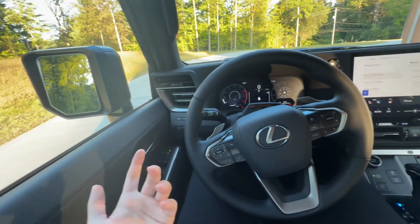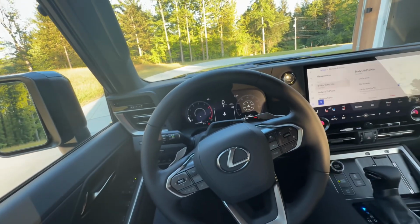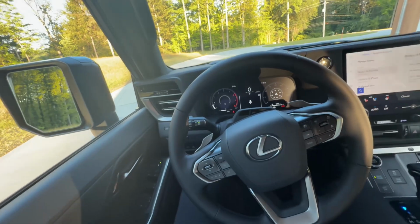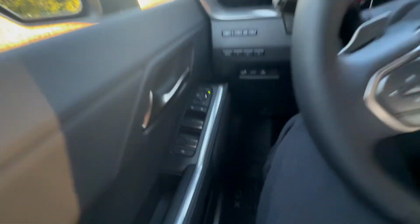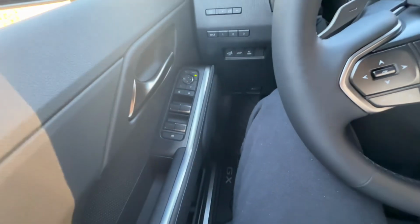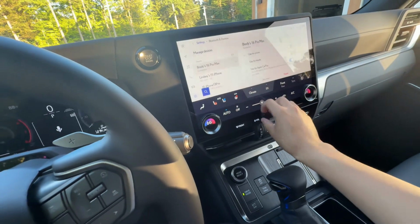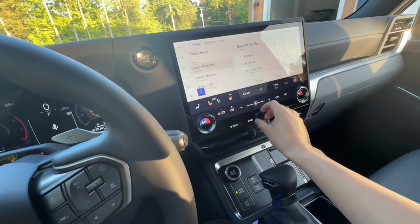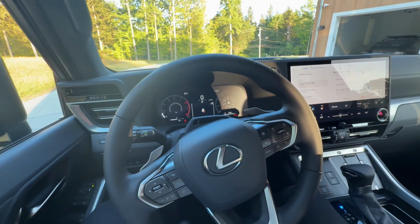I'm having some weird things connecting the car to Bluetooth. But the weird thing is the bass. The sound quality I've heard is not super good on this car. I can't really judge, but the bass is so heavy. All these songs I've heard just sound completely different because of the bass. I'm having some issues connecting, and sometimes you can't even control the volume. But otherwise, you can turn the bass down, but it's kind of cool.